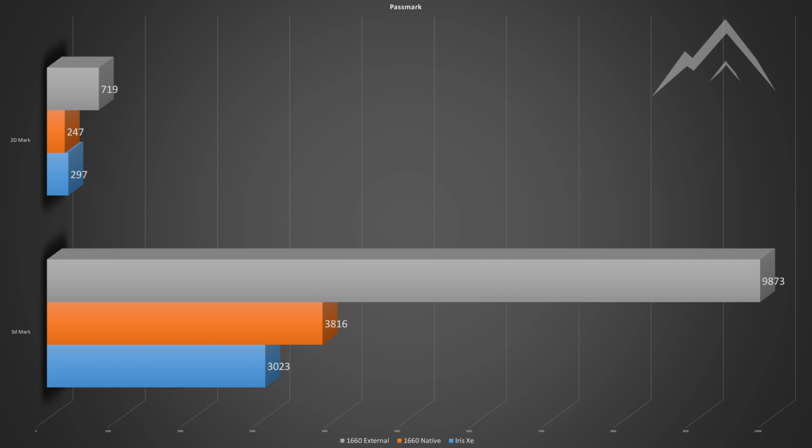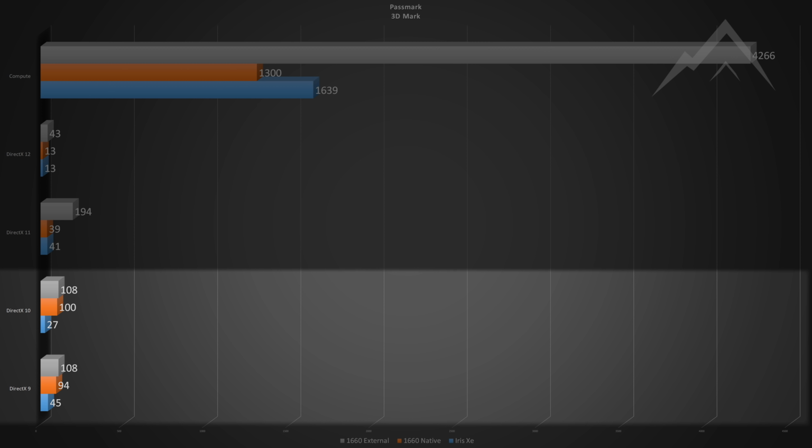I ran the 2D and 3D Mark tests in the PassMark performance test suite to demonstrate where the reduced bandwidth of using an external GPU to drive the laptop display can actually be detrimental. We can see in the overall scores in 2D graphic applications, using the native display takes a 17% performance loss with the 1660 on the native display, but a 142% gain when switching to an external display. The 3D Mark gains are also significantly more substantial on the external monitor. The individual 3D scores show that the older DirectX 9 and 10 APIs do get a boost from the eGPU, but then don't really benefit too much from the extra bandwidth provided by an external display.